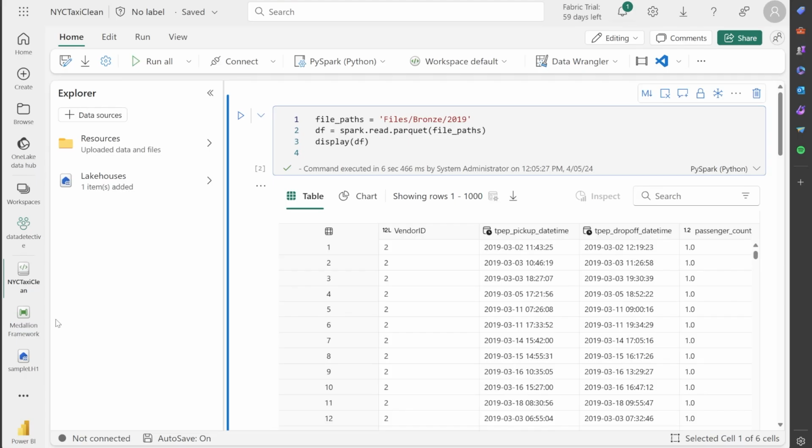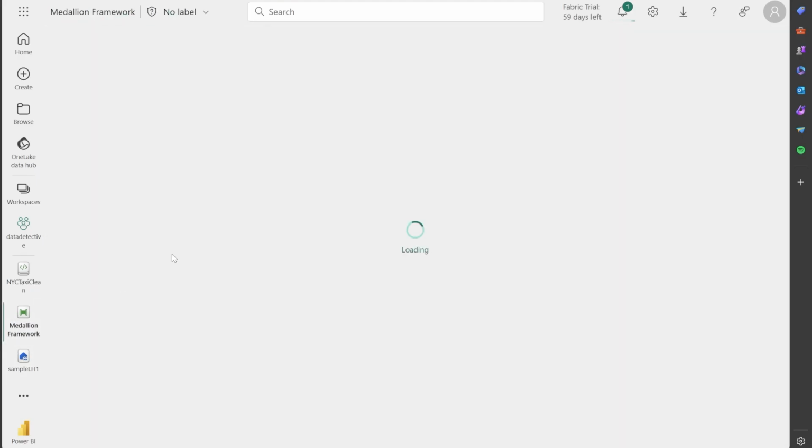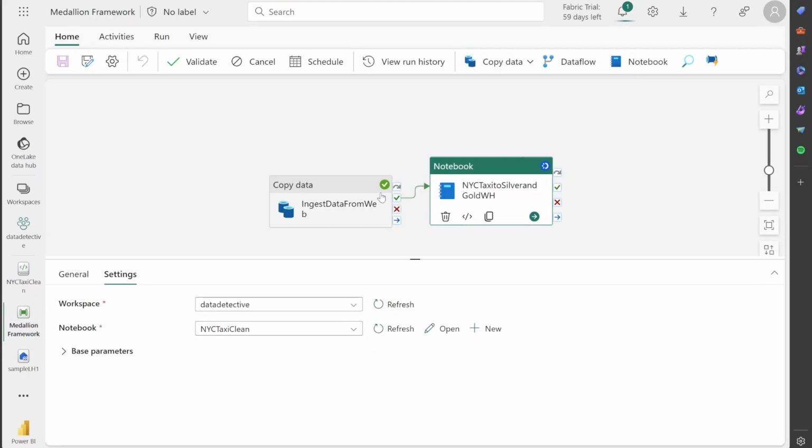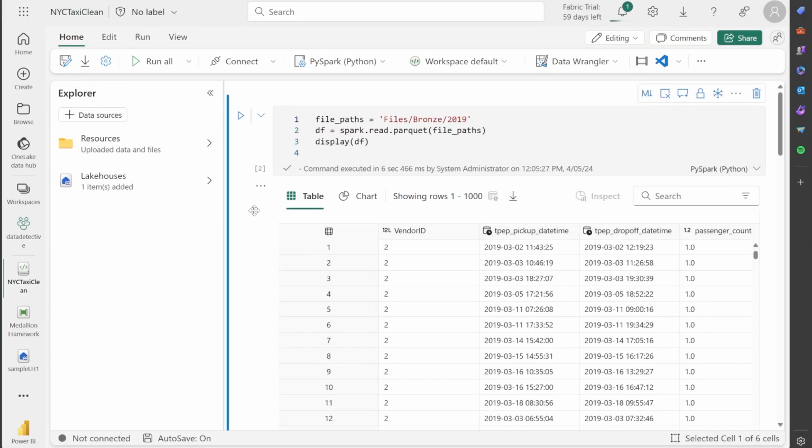So if I went back to my pipeline, I could set up conditionals. Once this step is complete, I could do an if-then right here. If a file equals 2019, I can run it through one notebook. If it equals this, I could run it through a separate notebook, and so on and so forth until it's all done. All right, but let's go back in here. I'm loading in specifically the data from 2019.